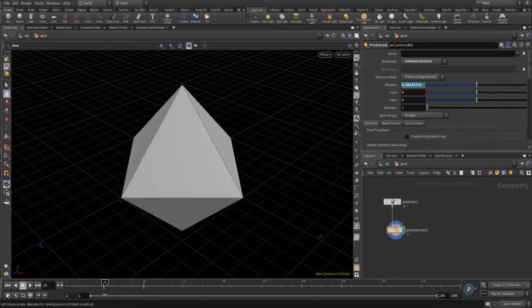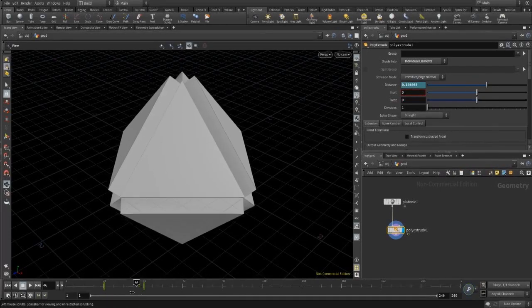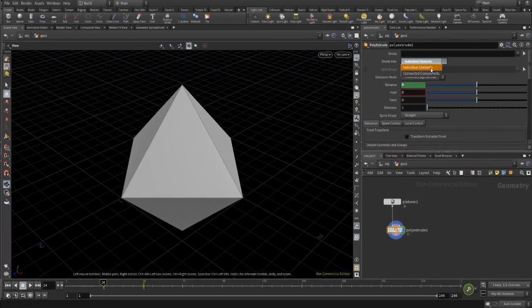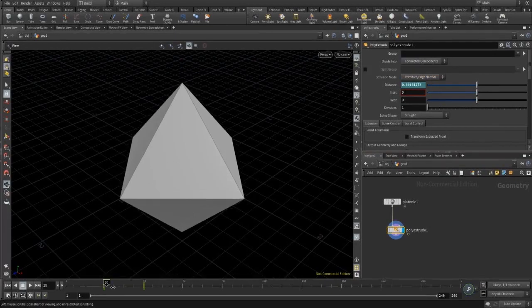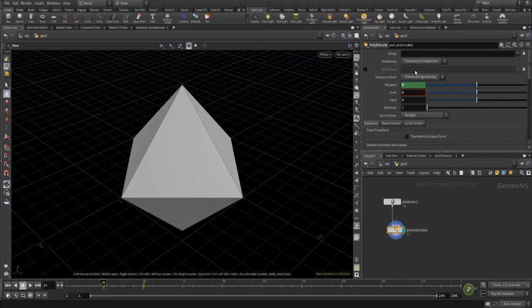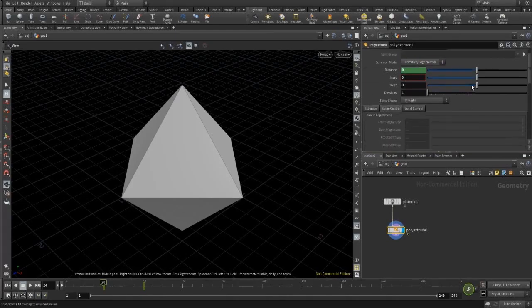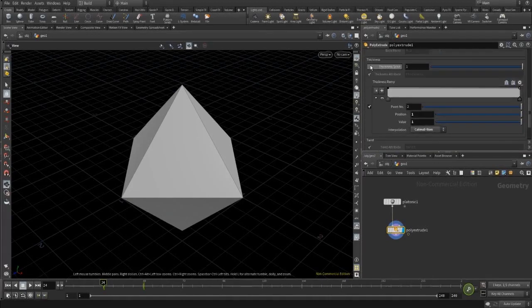Now as you can see, the faces are extruding. If this was set to connected components, the whole shape would expand, and this is not what we want. So let's go back to 24, individual elements, and now let's go to spine control, scroll down to thickness, and we want to change the thickness ramp.